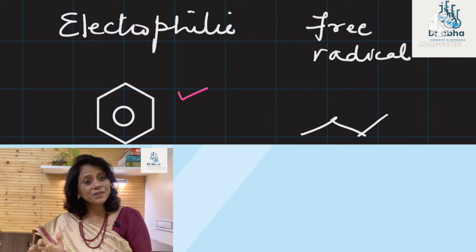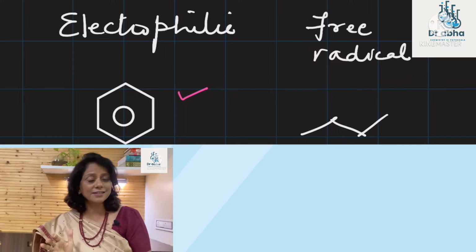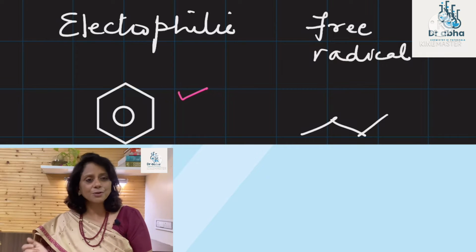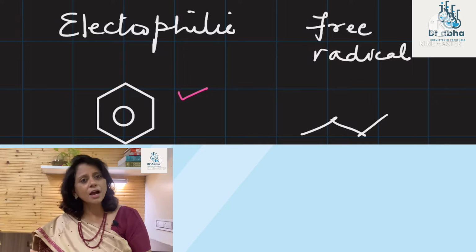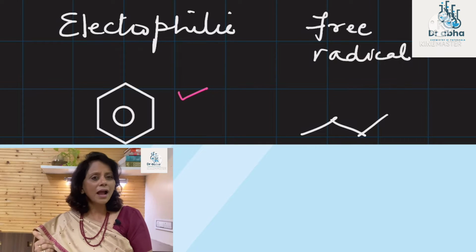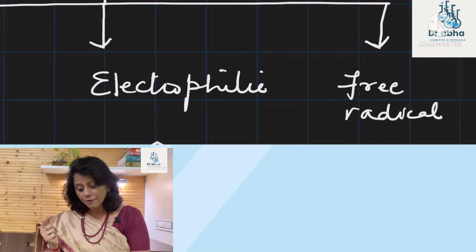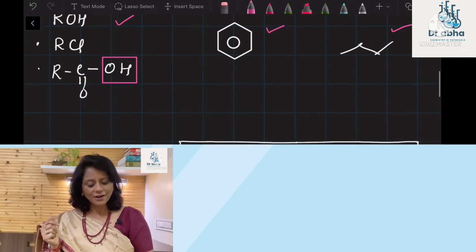So for the alkanes, the only possible reaction that happens very easily compared to the other types is the substitution reaction. So we make free radical substitution for alkanes, free radical halogenation, we do nitration also. So halogen can be substituted, nitro group can be substituted in alkanes via free radical mechanism. So I have given you an example of a nucleophilic substitution, electrophilic substitution and free radical substitution, right?